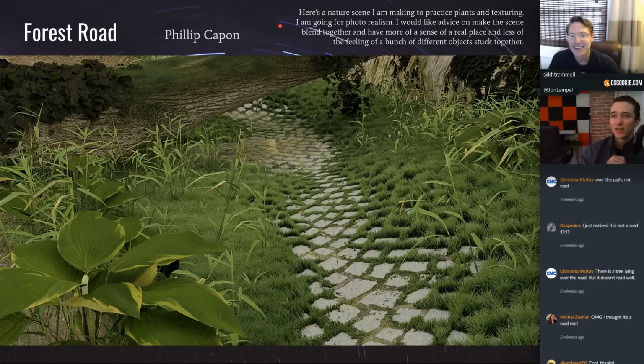But I think lighting would be a huge thing here. Like we looked at in the other render, what works really well is layering splotches of lighting. So if you have some directly on the path, and then maybe it gets darker under the tree, and then maybe it's brighter on the other side of the tree, or just something like that.